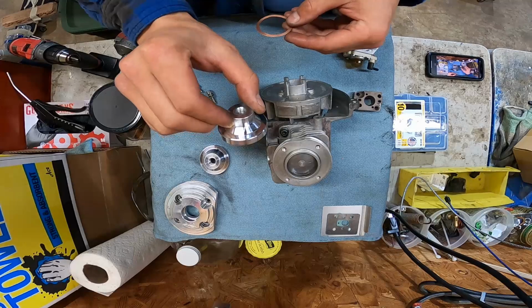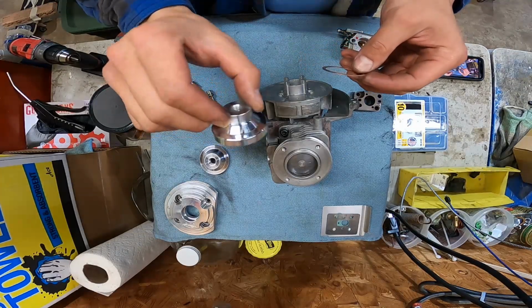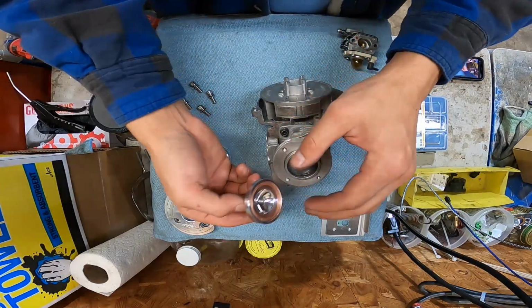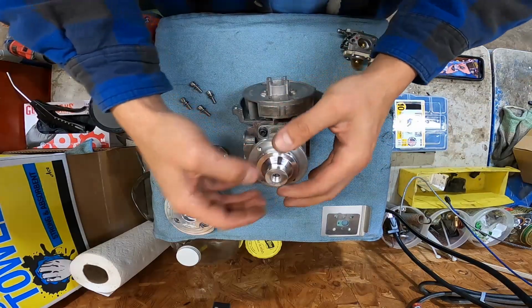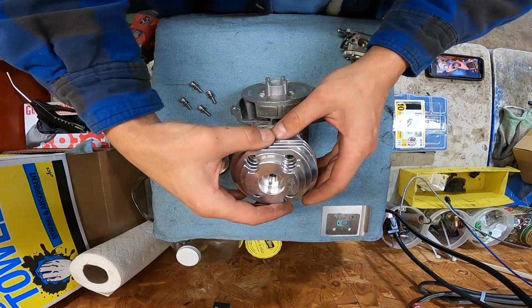16. I think you guys can see it. I know I shouldn't have polished it. It makes everything really hard to see on camera. Drop that in. Oh boy. Put that together. Then we're going to set this on here.